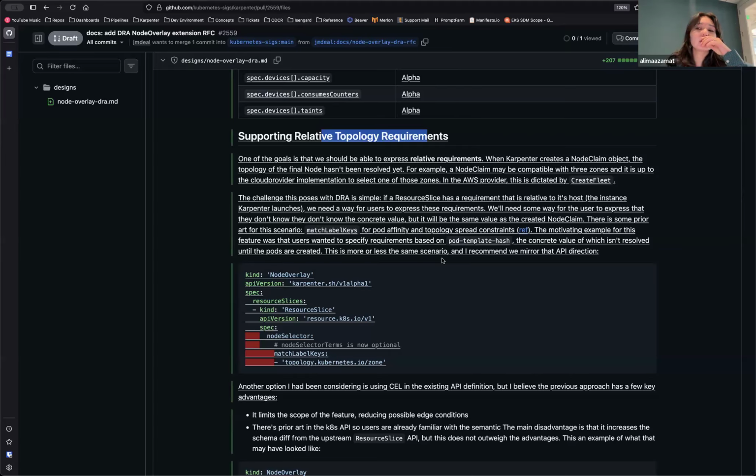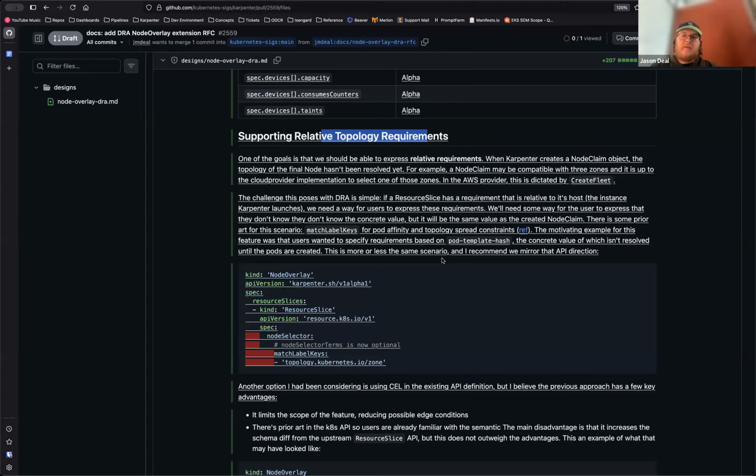I already started implementing the config map, so I'm just wondering about that. Right now I reference upstream resource slices, but I have to keep in mind that maybe later we'll edit that to use this custom type. If it does end up being a change, it's not going to be a very large one.